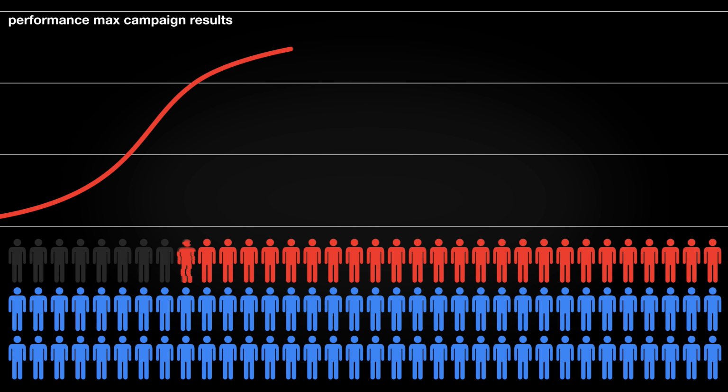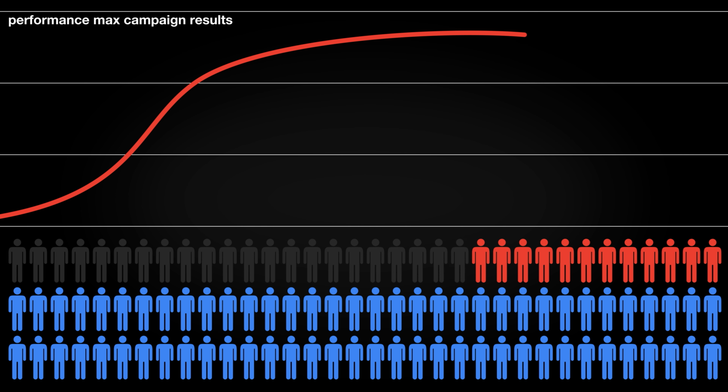And what that leads to often is a Performance Max campaign will go live, results will look fantastic for a short time period, whilst that low-hanging fruit is taken advantage of, these easy leads, easy sales are hoovered up, and then they drop off once those people that were close to converting have been pushed over the edge or decided that they're not interested. And Performance Max from there can get a little bit stuck, still trying to put ads in front of those warm audiences, but they've fatigued, they've burnt them out, and potentially not focusing enough on new customers, new audiences, people that haven't interacted with the business before.